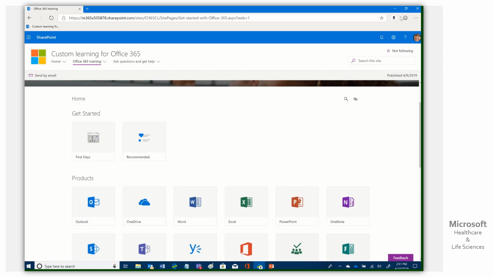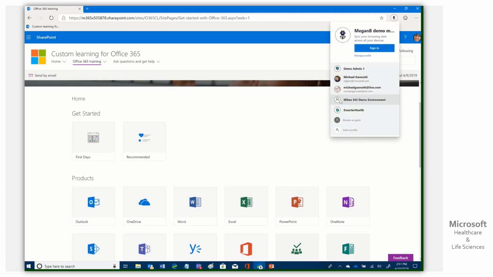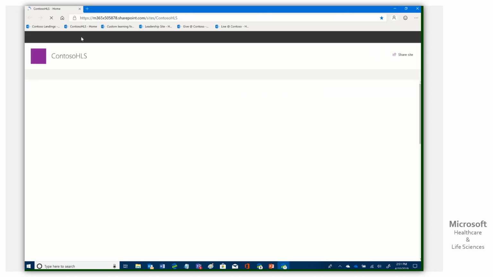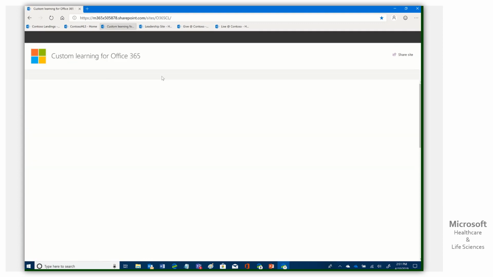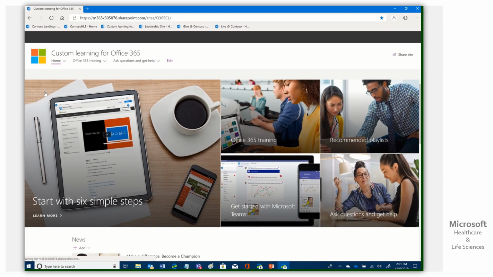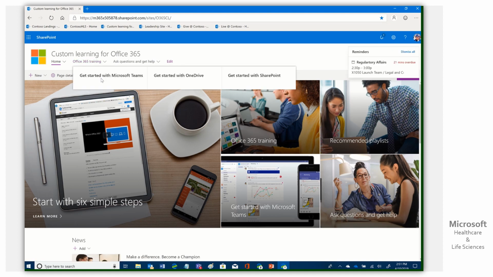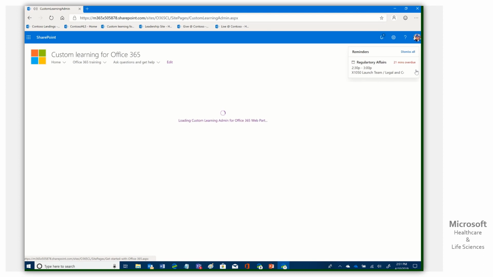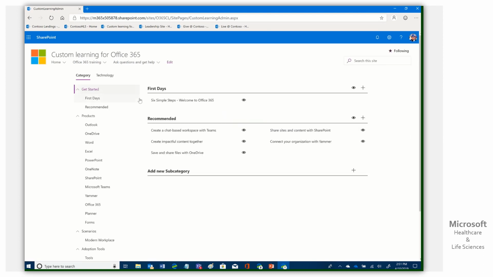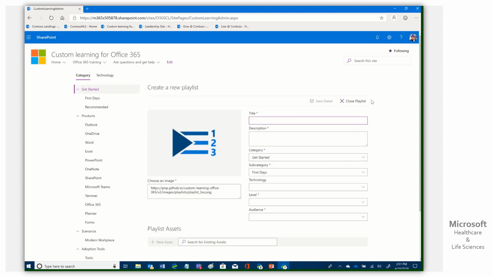They can then from there, in fact, I'm going to go ahead and open up my demo environment, and let's go to, no, not that one, custom learning. Here we go. So here I can come in and go to the administration. And from there, I could either show or not show content, or I can even add additional content. You give it a title, description, a category, subcategory.